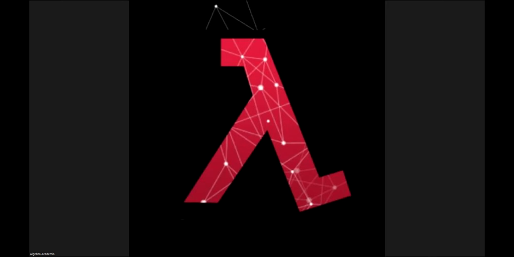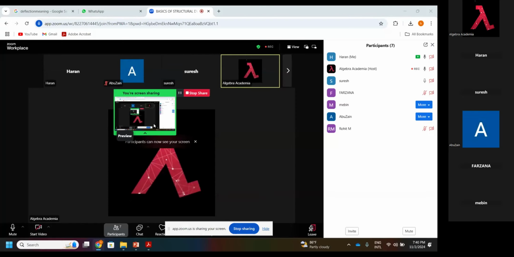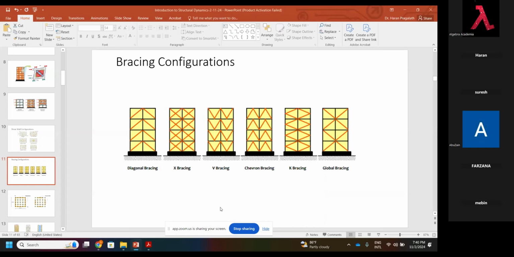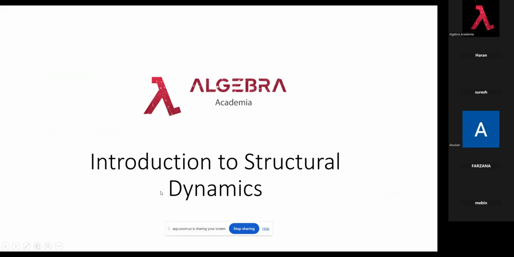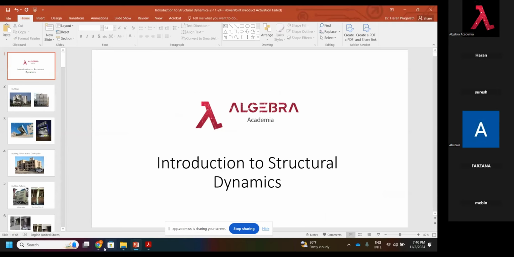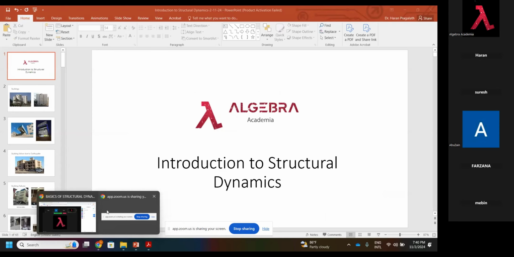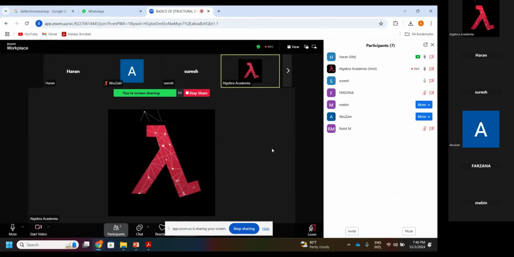Yeah, fantastic. So today there is a wonderful topic, structural dynamics, which will be presented by Dr. Haran. I believe there are a lot of photographs, kept in an understandable manner. He will give you detail about structural dynamics and help you understand what we have discussed in the class, just for a glance: time period, base shear, moment, and all those things. You will get a very clear idea.